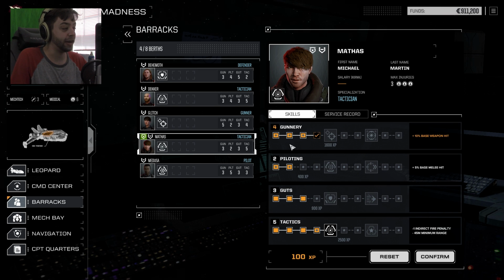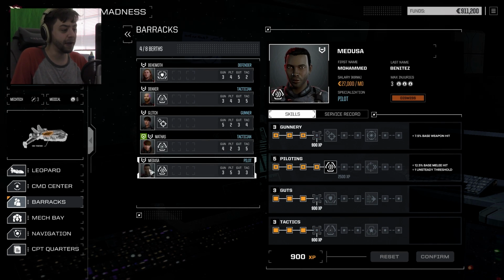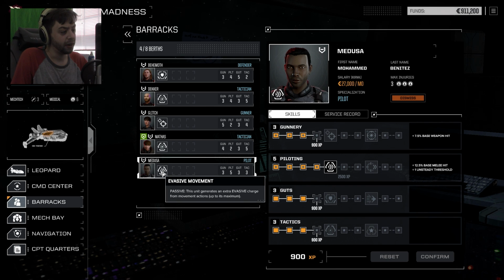So I think what I'm going to do right now is I'm going to spend this in gunnery. I'm going to give him 10% base weapon hit. Let's go ahead and give him that. I honestly think that's really good. Orders. And then we've got Medusa, who is kind of a pilot.